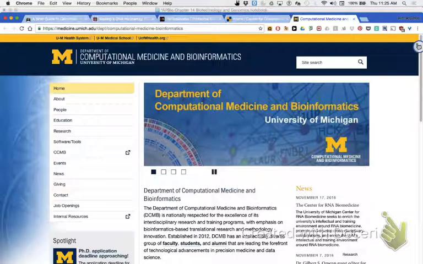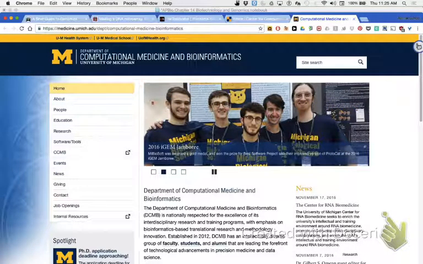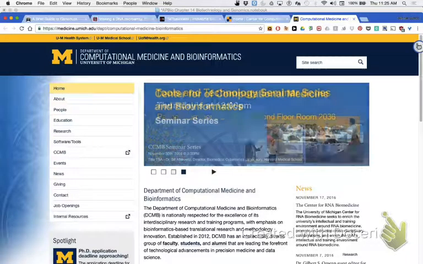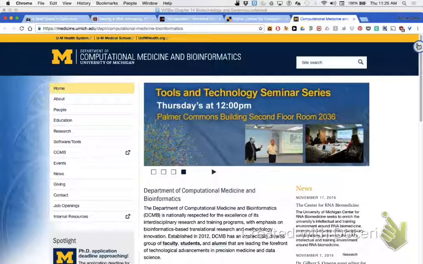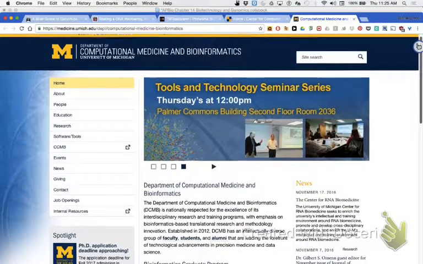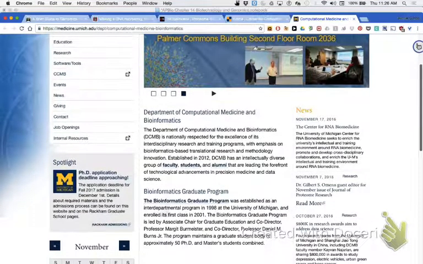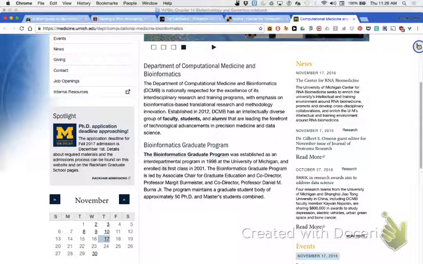Okay, and that I told you, you could now, this was never, when I was in school, this was not a major that you could do. But now there's one, and this is the University of Michigan, the Department of Computational Medicine and Bioinformatics. They have a whole huge department just dedicated to that. And bioinformatics is applying computer technology and what you can do now with databases to analyze things like proteins or to analyze the DNA. And here they have a whole graduate program, a medicinal program as well.